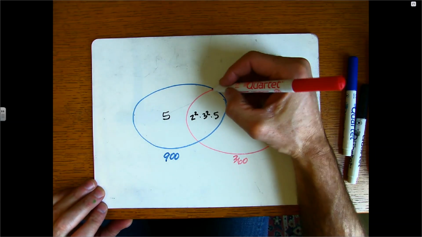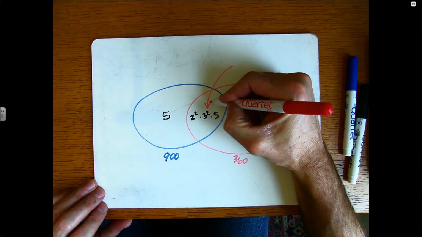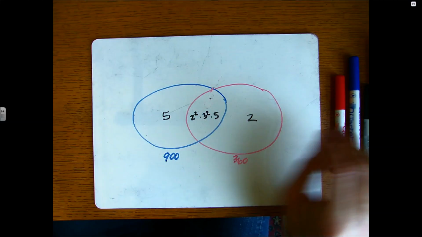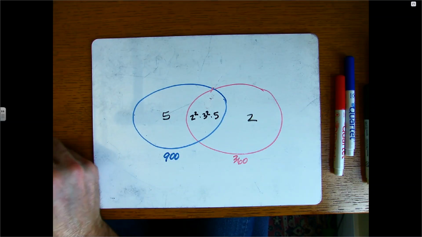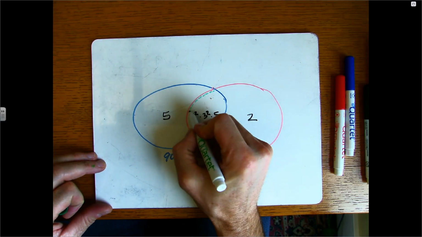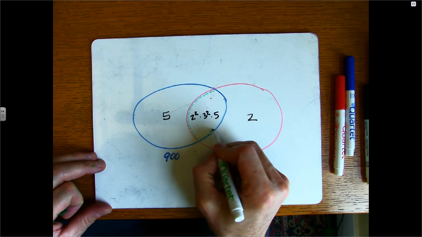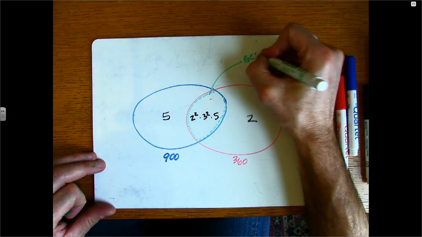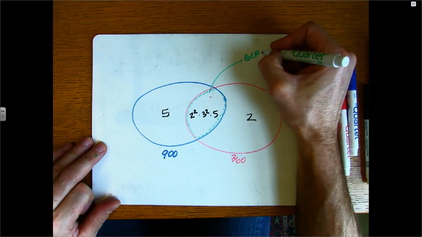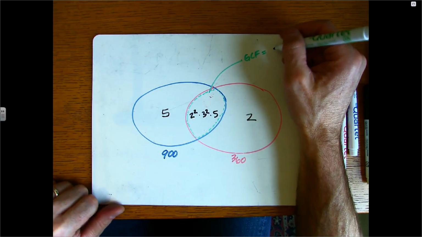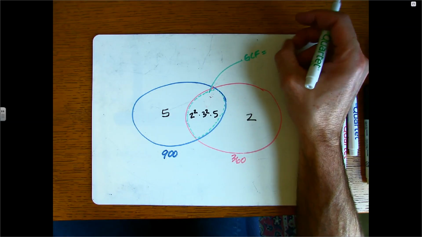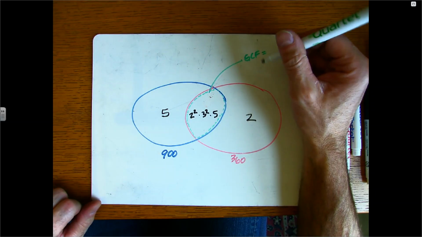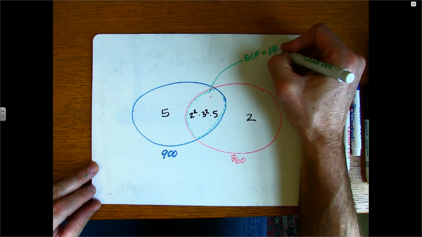So this piece right here, maybe I should do it in a different color. Let's try to see if I can get my green fired up here. Yep. So this piece right here in the overlap, when you think of prime factorization as a Venn diagram, that piece is the GCF, which is the same thing as 4 times 9, 36, 36 times 5, that's 180, right? So if I multiply 2 squared times 3 squared times 5, I get 180, right?